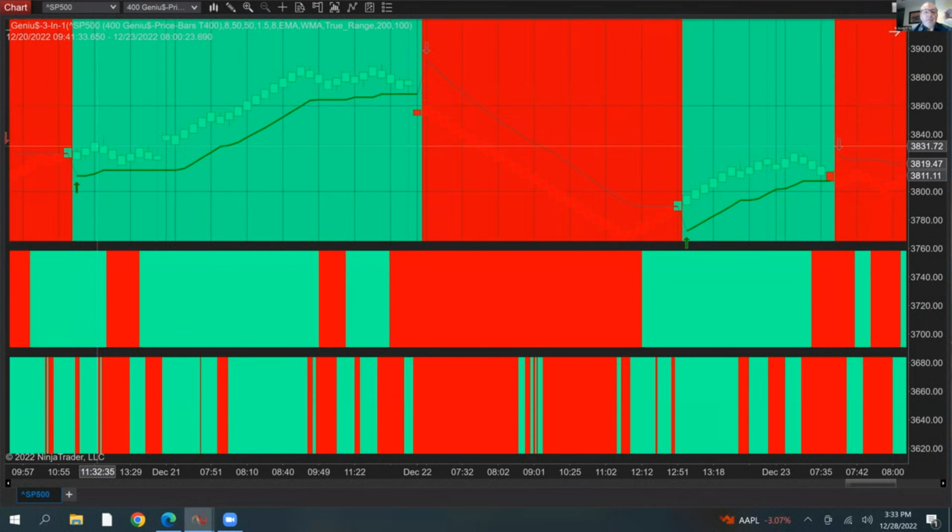Now, when one of the colors changes again on one of the subtrends and you have a profit, take the profit. There's no reason not to take the profit when the trend changes on one of the subtrends. If you take the profit and the market continues in the original direction, you will get another signal soon to re-enter, and you will re-enter the trade. So at this point, you are still flat.